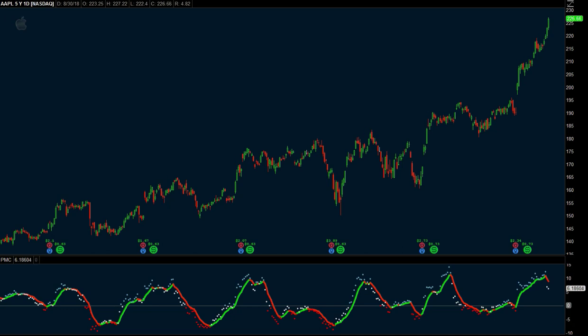So slowly over time, I got rid of all the indicators and I just concentrated on price action. But that doesn't mean that I don't continually look at and test indicators, because I do. Whenever I see something and I'm bored, because I'm usually bored sitting around here, especially when I'm trading. I know most people think trading is exciting, but if you're excited when you're trading, you're doing it wrong. The exciting part is when you collect on a trade, but you have to be very calm and patient waiting for those to happen.